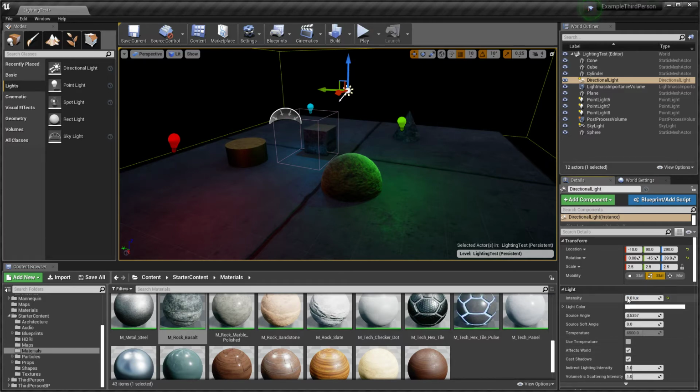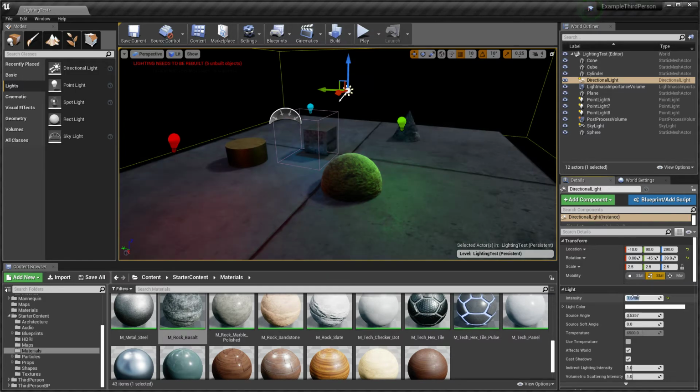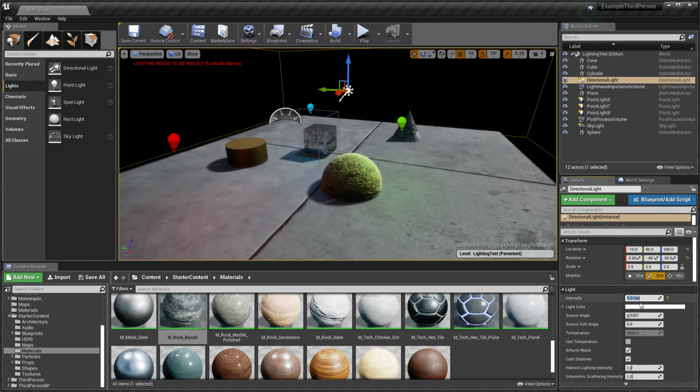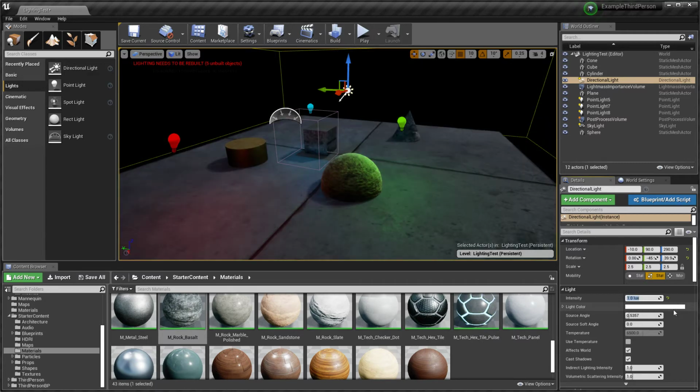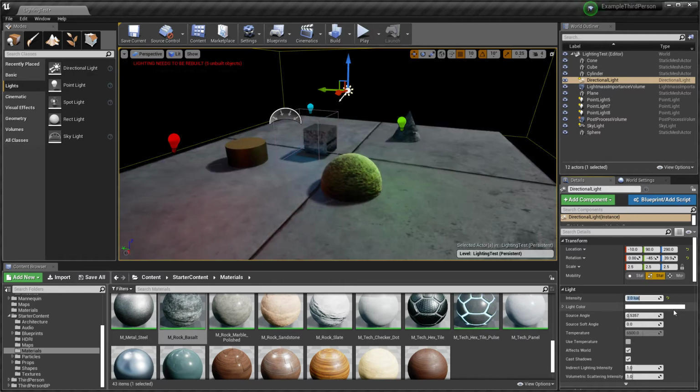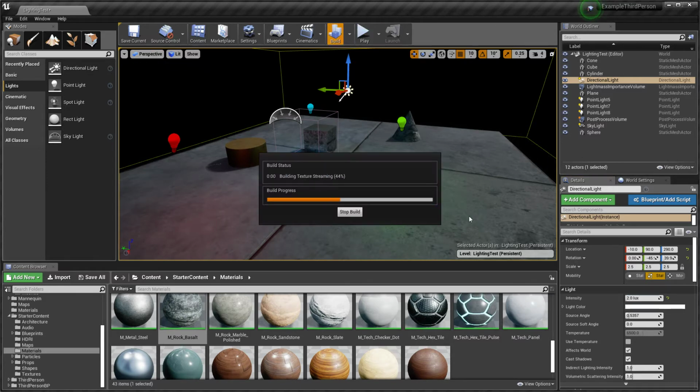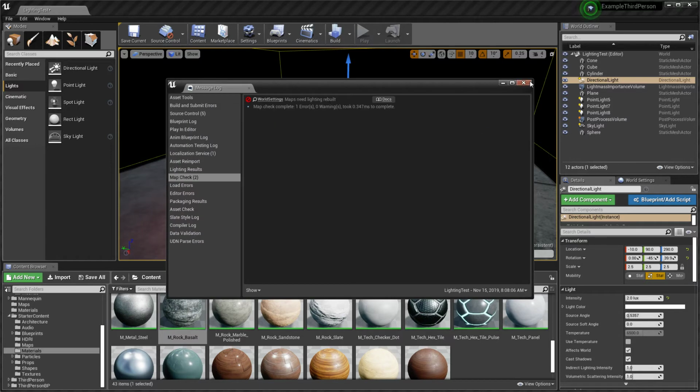It still looks kind of cool though. What's this look like at 1? Okay, there we go. So it will update, but I'll have the preview option in here. That's my fault. Didn't realize that was turned off. Alright, so I'm going to hit build again. Alright, there it goes.